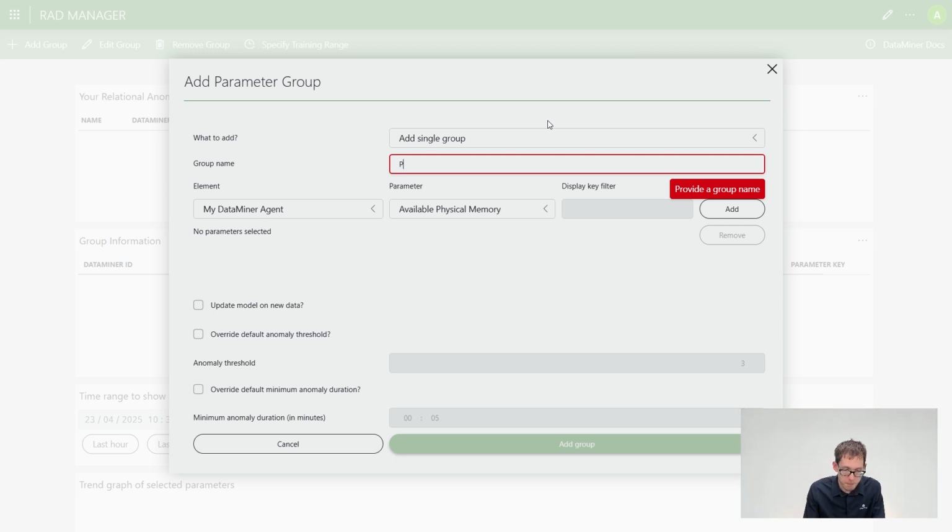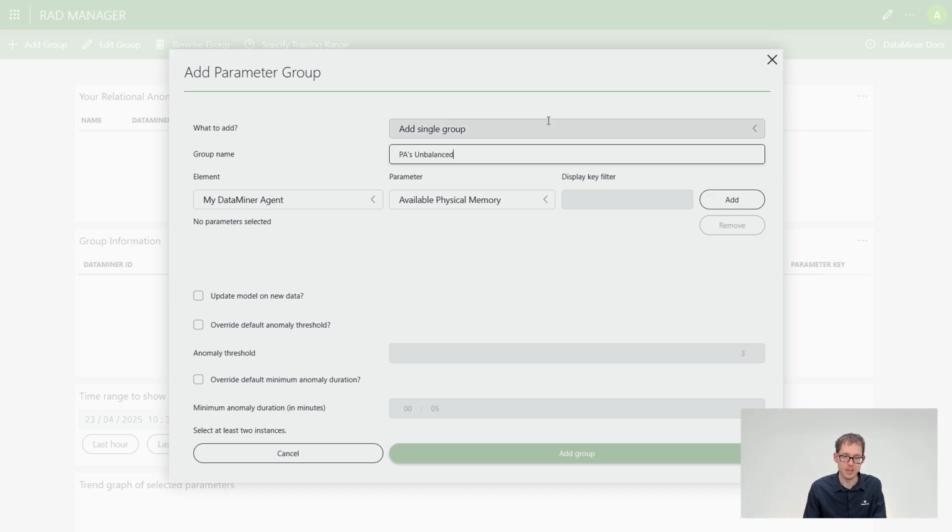So let me call it PAs unbalanced. This text will appear in your alarm console if the PAs, that should always be equal to each other, suddenly start deviating from each other. Okay? So it's best to give this a meaningful name so that when the event is triggered, you really recognize the name and you know what's going on, right?